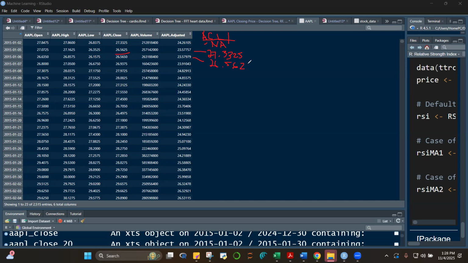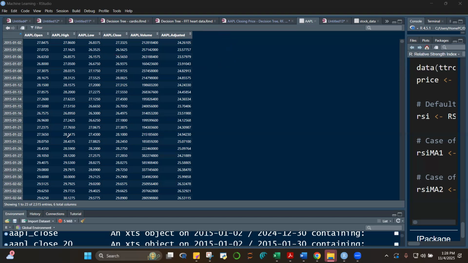I hope you understand that. Log1 means you're creating a variable where its values will be equal to the prior value, depending on what lag you're using. If you're using log1, it will be 1 day before, because these are daily data.